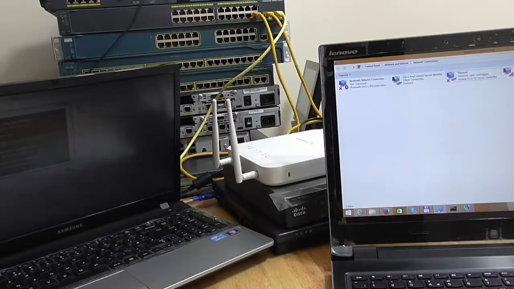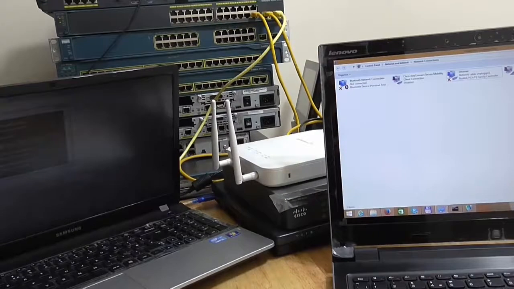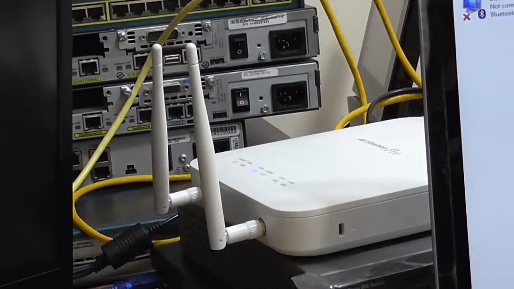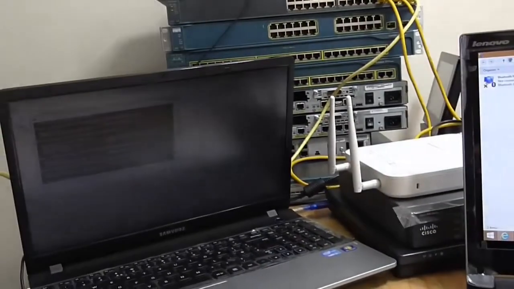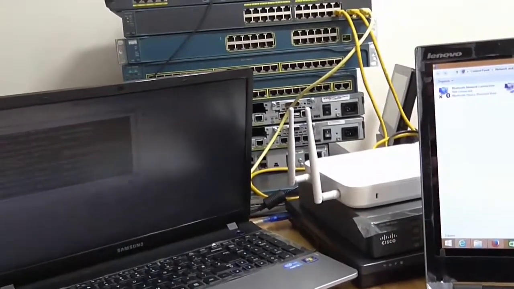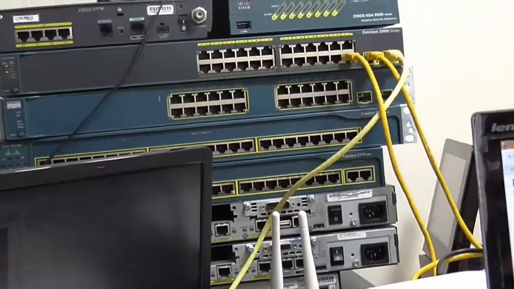Buffalo AirStation Pro test. I set up a pretty simple lab. However, this time it is connected to a gigabit switch because when we go to 5 GHz 802.11n, we need a gigabit switch and a gigabit laptop. As you can see, the access point is over here, and there are two laptops. This one is wireless, and that one is connected with a cable to a Cisco gigabit switch.